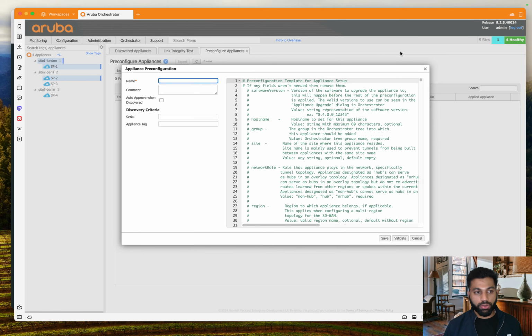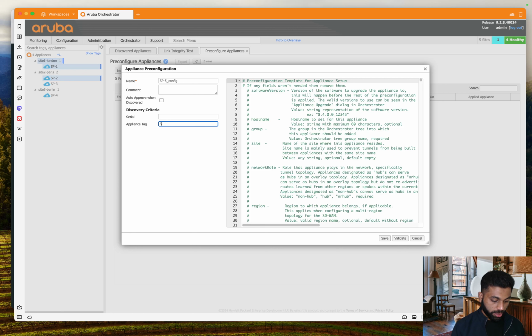This is the place where we have to define. So I'm going to call this SP-5 underscore config. I'm going to give a name to the pre-config file. And nothing else. If it was a hardware appliance, then we could have gone with the serial number and so on, but let's also put a tag.